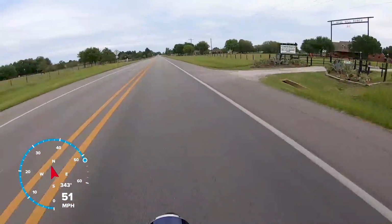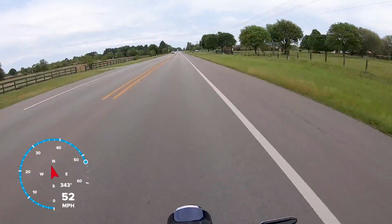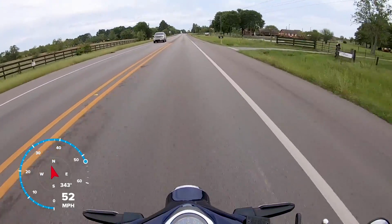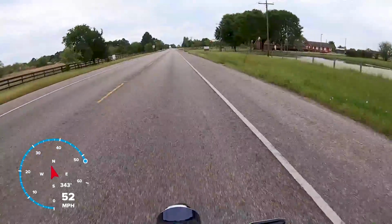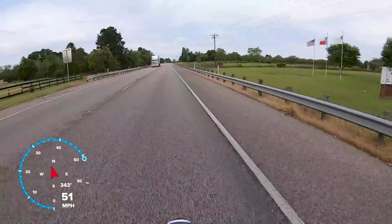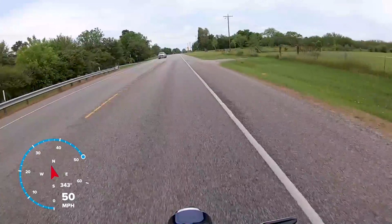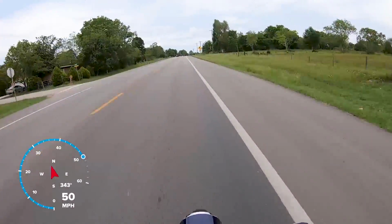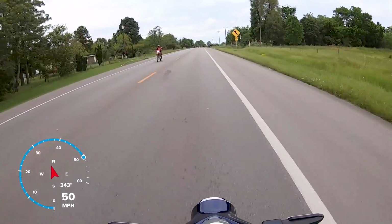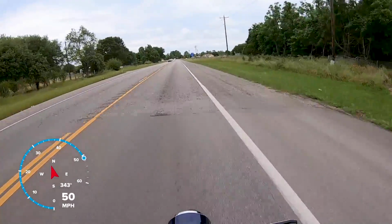It's getting windy. Flags, it's ripping pretty good. It's getting windy out here. Got another bike. ADV rider. I think it was a Honda CRF 250L. I can tell.